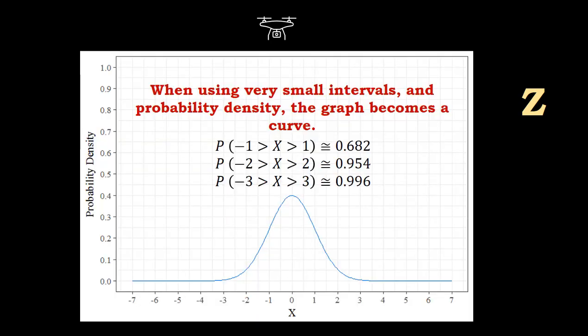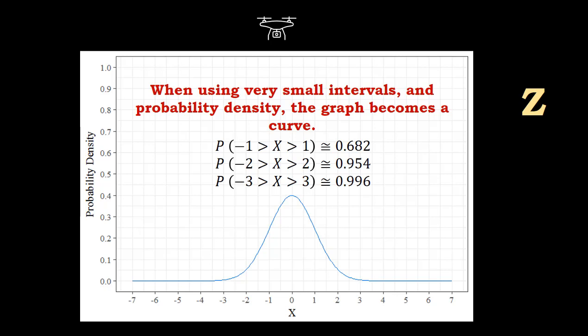Now, the way we were representing these continuous variables is not appropriate. The bars were okay for discrete variables, but not for continuous ones, because when we use probability density, we are assigning a probability to very tiny spaces, and then we form a curve rather than these bars that we were using. So that is the way of assigning probability densities.